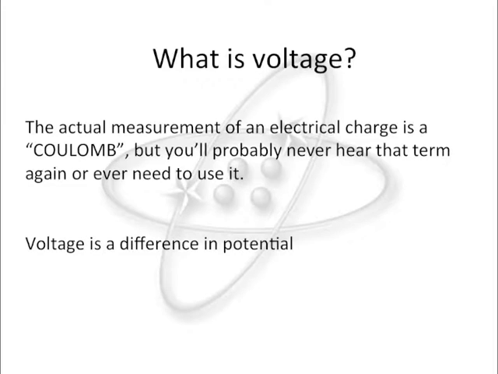If we were going to measure how much electrical charge something has, that would actually be measured in a coulomb, which is named after a French physicist that did a lot of work with electricity, but that's not really useful to us because how much of a charge something has isn't nearly as important as how much of a charge it has relative to something else. And so, that how much of a charge something has relative to something else is known as voltage. And that's the difference in potential and that's really what's going to be important to us.